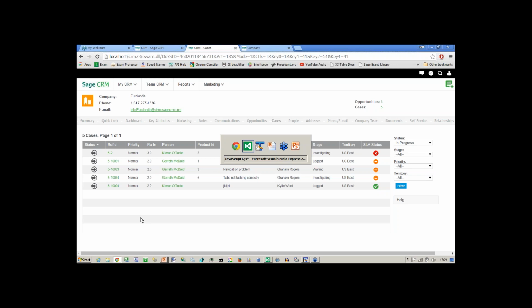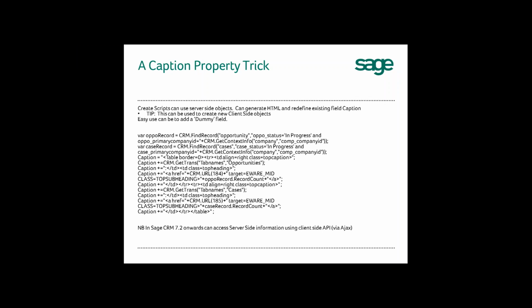So that's the idea of that particular trick, and you don't need to use the create script, however, to do this kind of work.